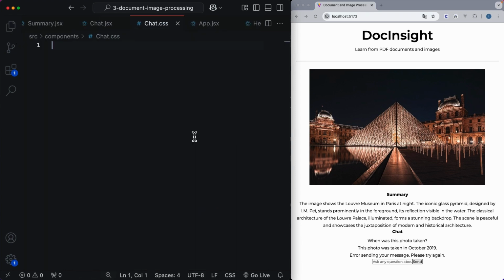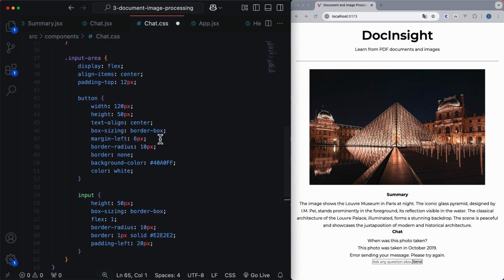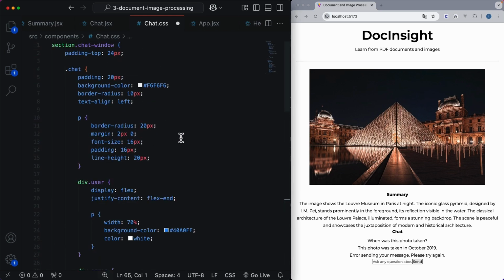And as I've mentioned in the beginning, in this project, let's not waste too much time writing styles. So you can go copy and paste the CSS code that I left. So let's do it here. Just pasted all the CSS code. This is very similar to what we've done in the chatbot project. I only changed it a little bit so it fits this structure.